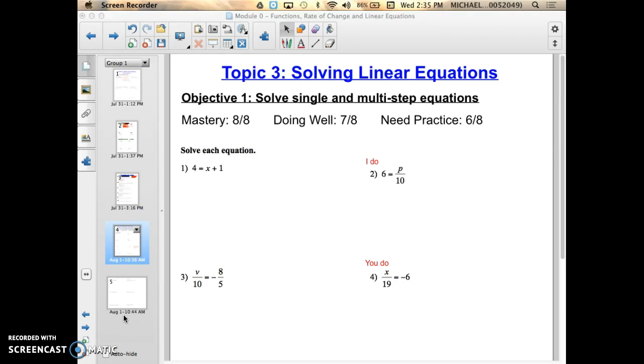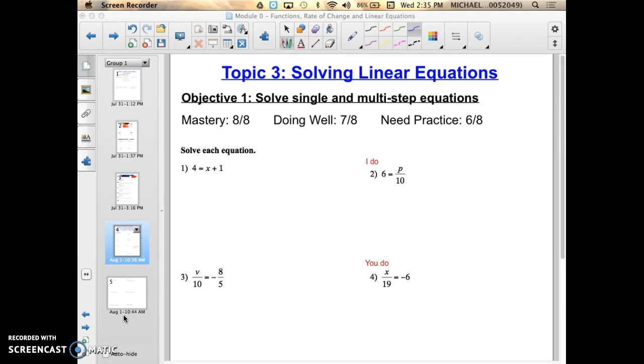In this case, in number 2, 6 equals p divided by 10. It's on the right side of the equation. So I have to get everything on the right side of the equation that's not the variable to the left side of the equation, because I need the variable to be by itself. So this step will look different depending on what operation goes along with the variable. If you notice in number 1, x plus 1 equals 4. X plus 1 is different than p divided by 10. And so to get rid of the divided by 10, I'm going to have to do something different than to get rid of the plus 1 in number 1. So that's the first question, though, is where does it live?